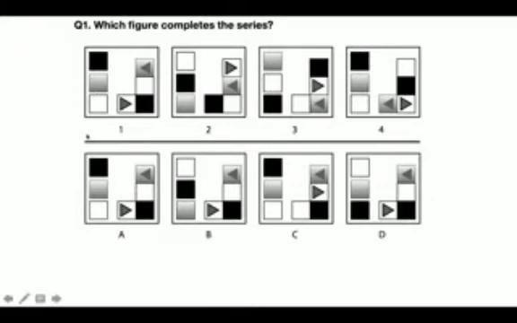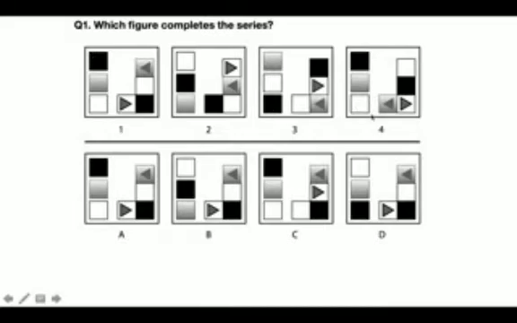So straight away, I'm looking from the bottom, A, B, C, or D, which one will come next? I'm looking for a series of patterns. I can see here that all the squares within each main square are the same with regards to the pattern, but we're looking for a different sequence. So straight away, I'm looking for a change. The top one in number 1 is a black shaded square. If I go to number 2, you'll notice that it's moved down to the second one, and then on the third one, it drops to the final one. So there's a pattern and a sequence straight away.